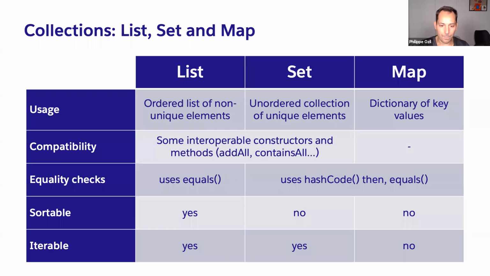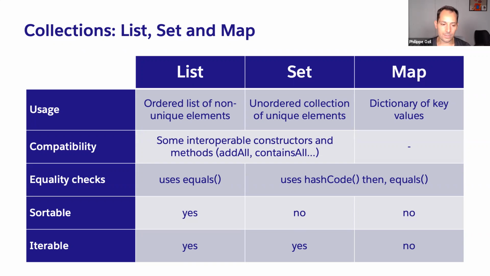and vice versa. There are also a certain number of methods which let you do operations on lists and sets with the opposite type. So for example, if you're working on a list, you can do addAll with a set element, and you can jump from one type to the other. There are a number of them. I haven't listed all of them here. Of course, all of this is documented.